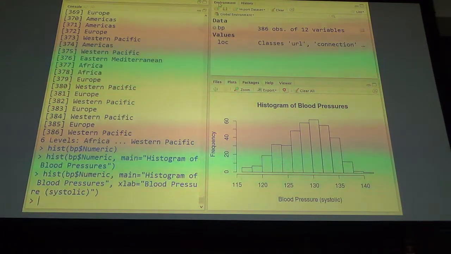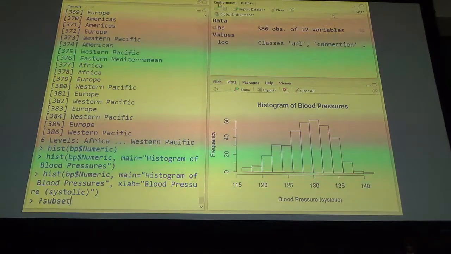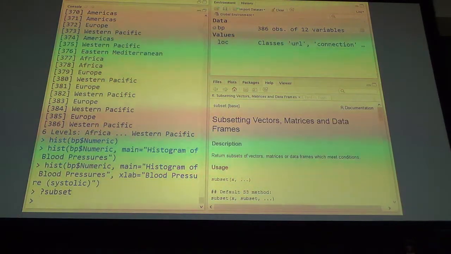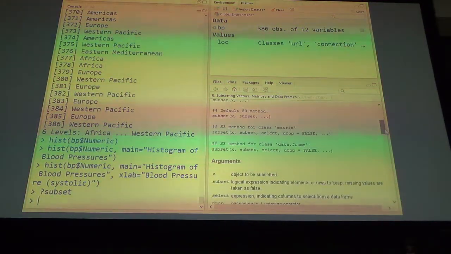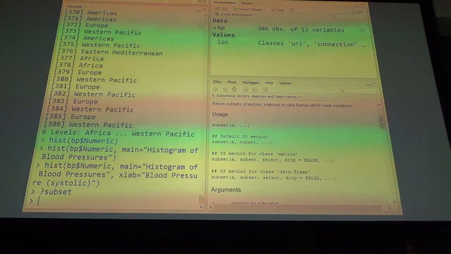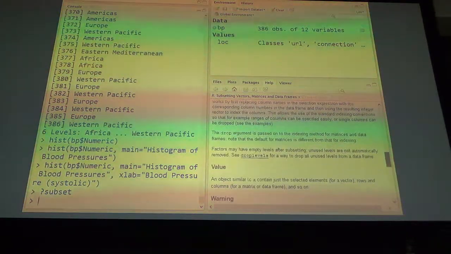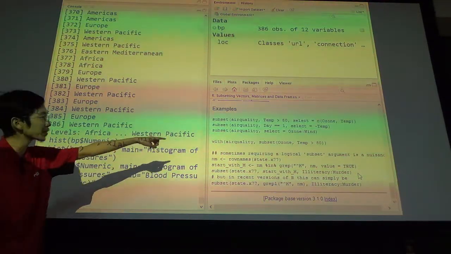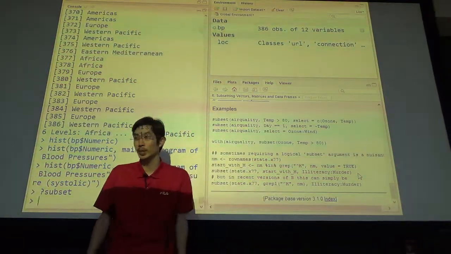Okay, and so we wanted to make subsets. Okay, and so there's a few commands. So one is the command subset. Okay, and I'm going to ask for help on subset by typing in a question mark before the word subset. Okay, and then it says, well, what do you want to do? And when you look at the help, it feels like it's a bunch of gibberish. Okay, it's very hard to understand in the beginning. So what I like to do is I always like to go down to the examples, because the examples sound like, oh, now I can kind of understand what's going on here. Okay.